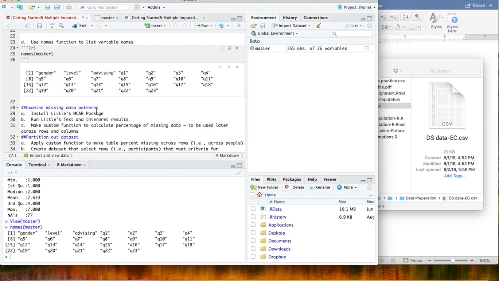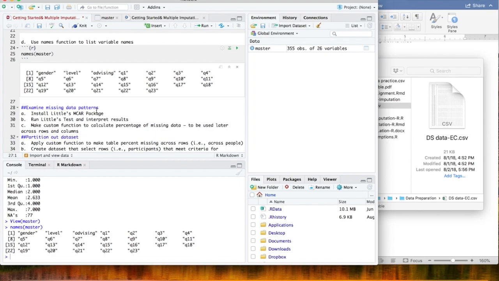I would highly recommend reading Missing Data Analysis by Enders, a 2010 book, for a more in-depth treatment of this topic, because you can have data that's missing completely at random, missing at random, and then missing not at random.